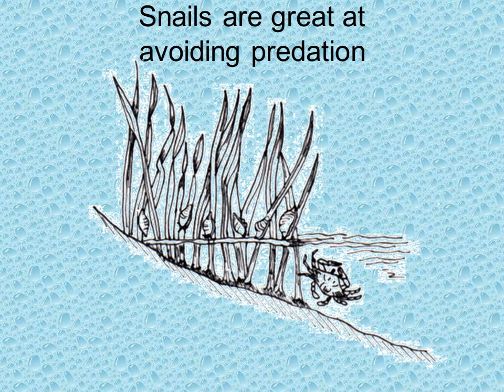So snails are great at avoiding predation, and I mentioned this earlier. When the tide is in, the crabs can get close to the snails, but the snails only have to climb the branches, and chances are they're okay. But what's unique in New England is we have this new invasive crab called Hemigrapsis sanguineus, and that actually can climb up the blades as well.